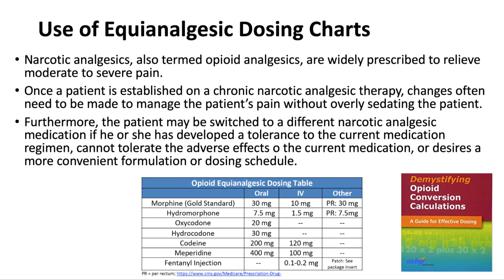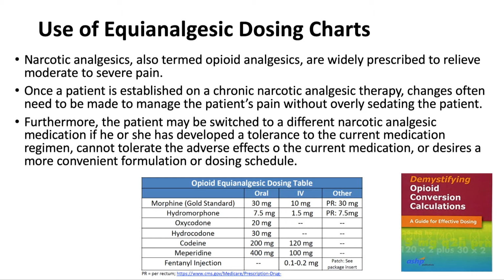But let's look at this table because this is an important table to understand a couple of things. On top it gives you the values for morphine, a standard dose of morphine for oral in one column, then IV, and then the last column, PR, stands for per rectum, so those are the rectal suppository doses. Let's just look at the oral dose. For this lecture, we're just going to focus on the oral dose.